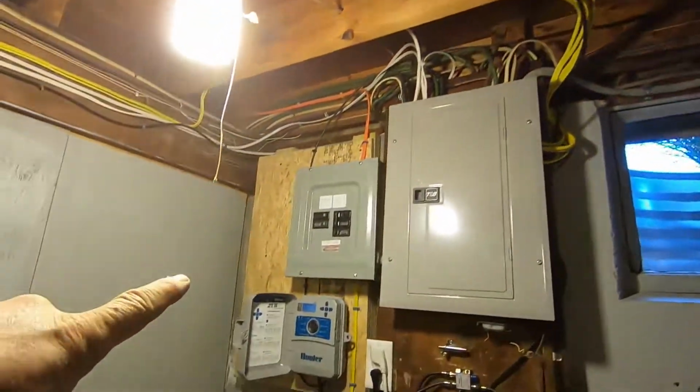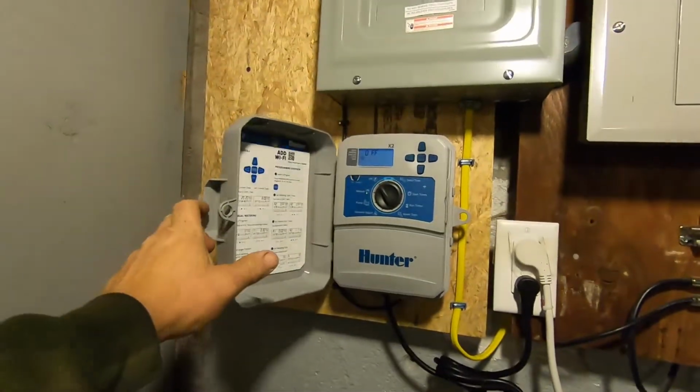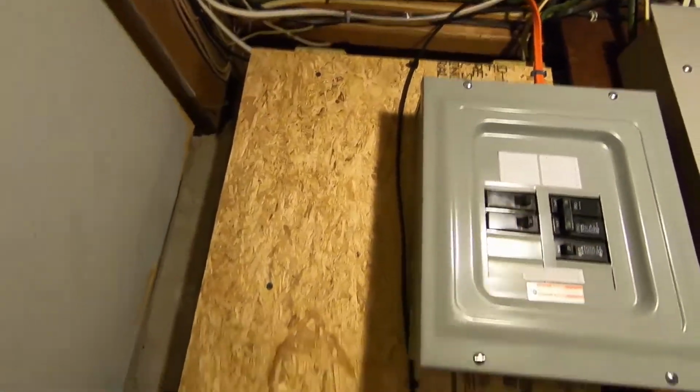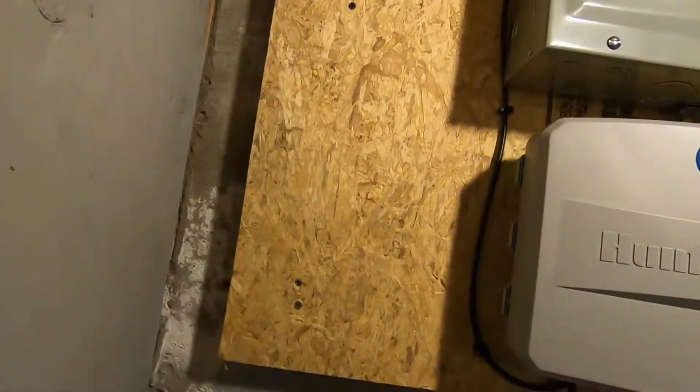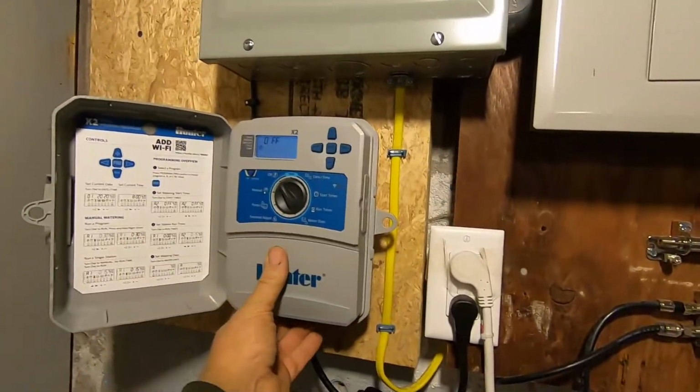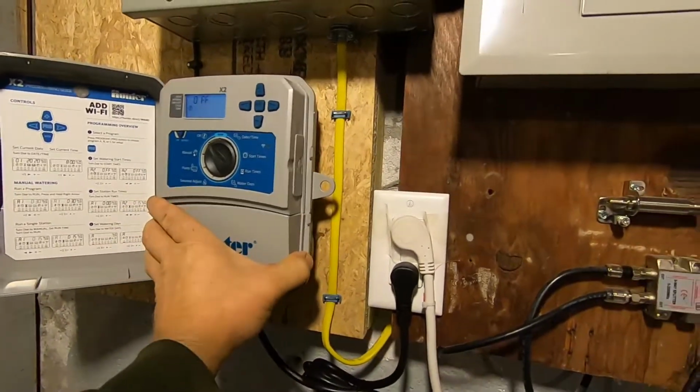So we ran a controller wire across and down, and got the controller hooked on here, just plugged into the wall. Simple, just connected some little ties right into the unit here. And let's pull this bottom section off.